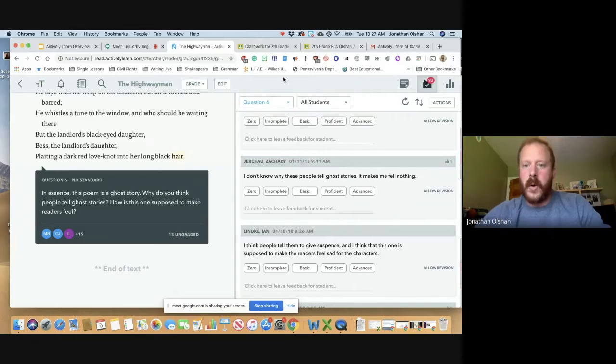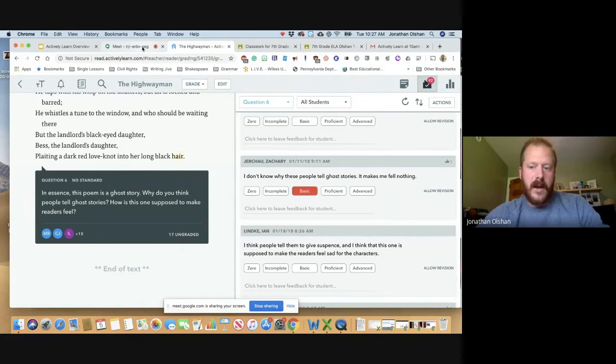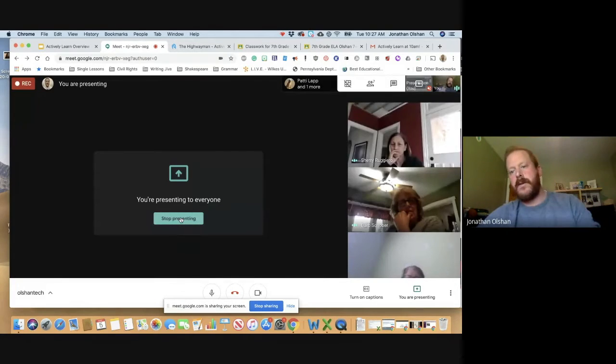So multiple choice questions are point-based, but at the end of this, what I would often tell kids is that for any short answer or paragraph question, if you get a proficient or an advanced, maybe you earn 2 points on it. If you get a basic, kids, there's a button here that says allow revision. And if I give a kid a basic or an incomplete, they're able to go back in and still correct their answer. And that's something I really like when you're using Actively Learn, because it gives the kids the option that they shouldn't fail unless they are choosing to not go back and complete the work. And especially as an LA teacher, it was that, hey, I want to see complete sentences.